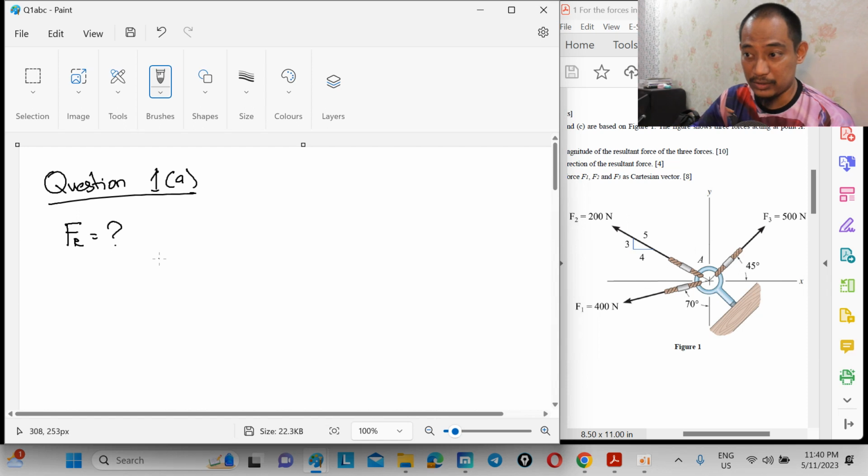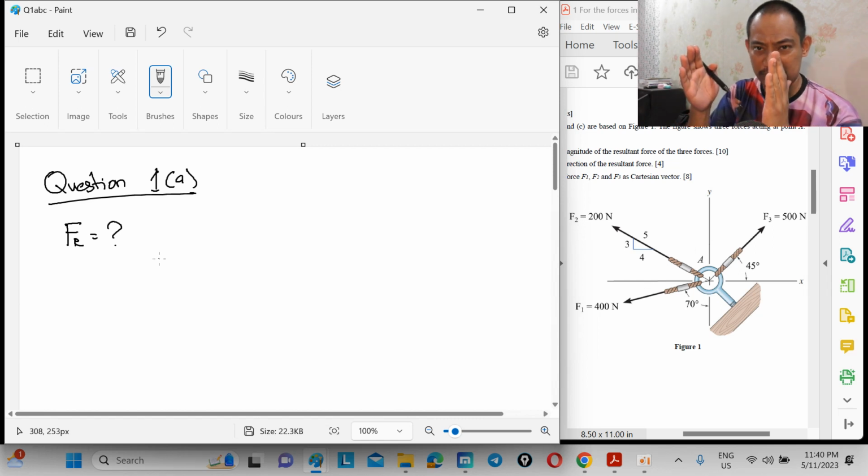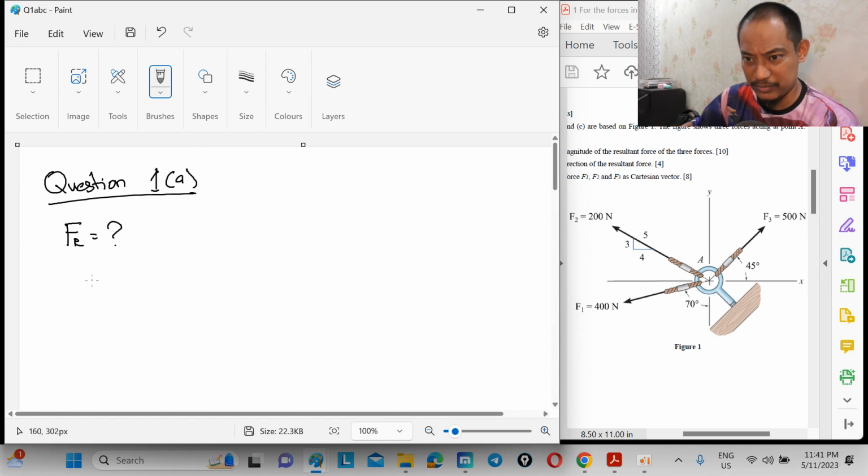There are several ways. Sometimes some students go straight to summation of Fx and summation of Fy. For me, I normally like to express each force first, because before you submit, you want to revise everything. If you work in a very structured way, it's easier to track any mistake. Certain steps are not compulsory, so you will not lose marks if you skip them, but if you want to recheck, it's more complicated. So that's my advice generally.